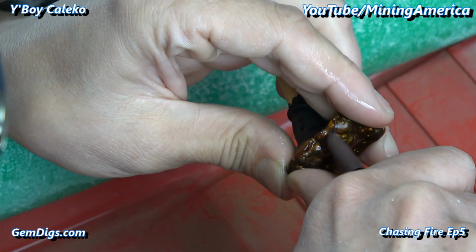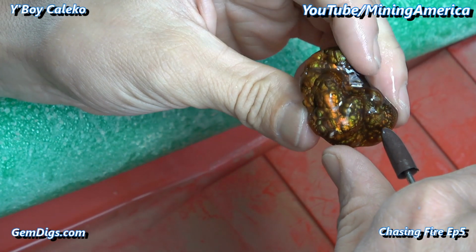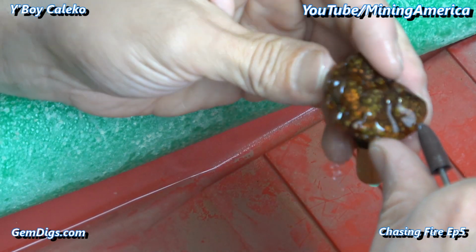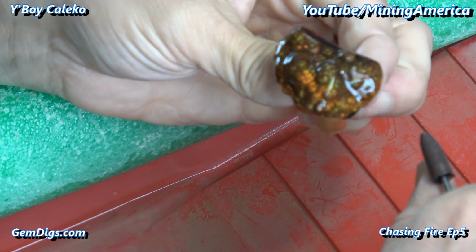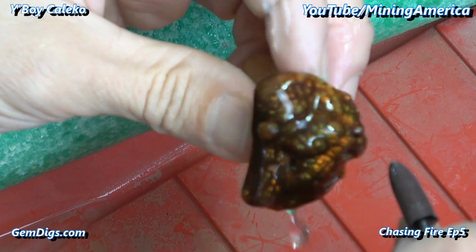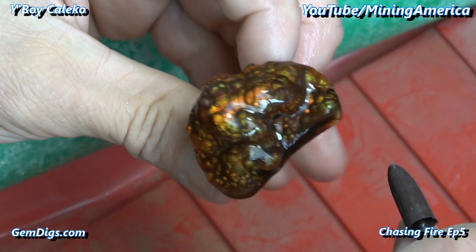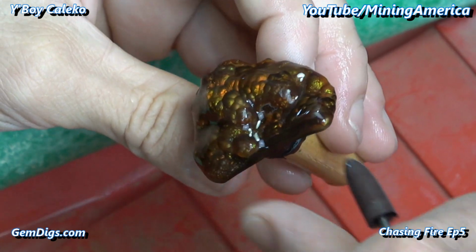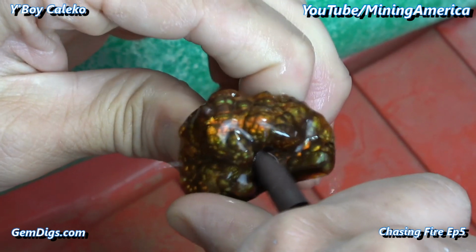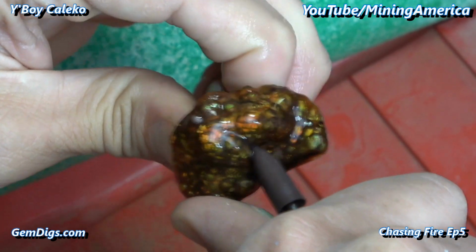Once you get to the 600 Nova Point too, you don't have to worry about losing the color as much as you can worry about just fine detailing and trying to make sure that the color's seeable from all angles. It's going to be a fantastic stone. I need to get this section of the grinding done because the vibration is just really bad.